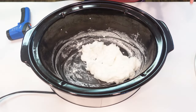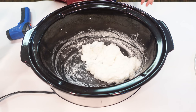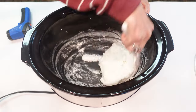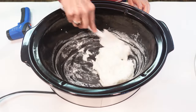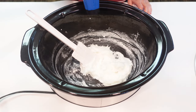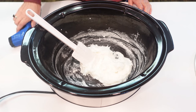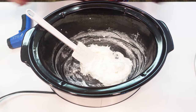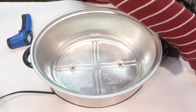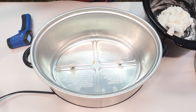So this formula now is as melted down as it's going to get. I've turned off my crock pot, and then the next thing we need to do is go ahead and add in our essential oil and our preservative, but this formula right now is a little too hot to add in preservative, so we're going to go ahead and remove this from the crock pot and just allow this to cool down, and we'll be back to add in the ingredients soon.